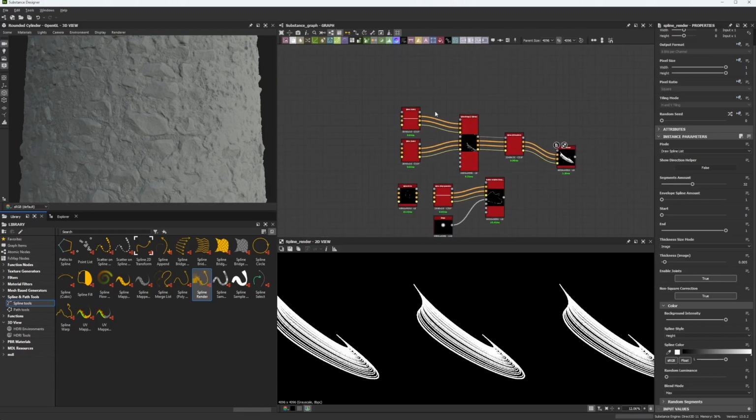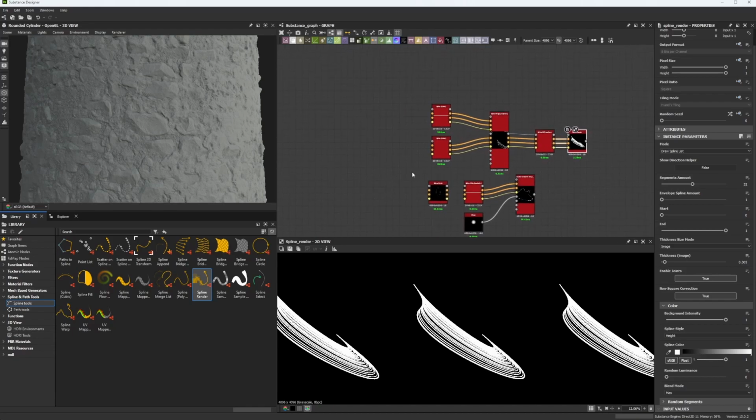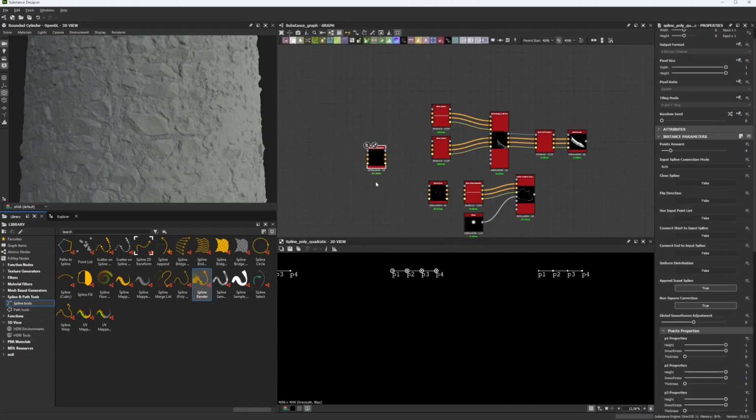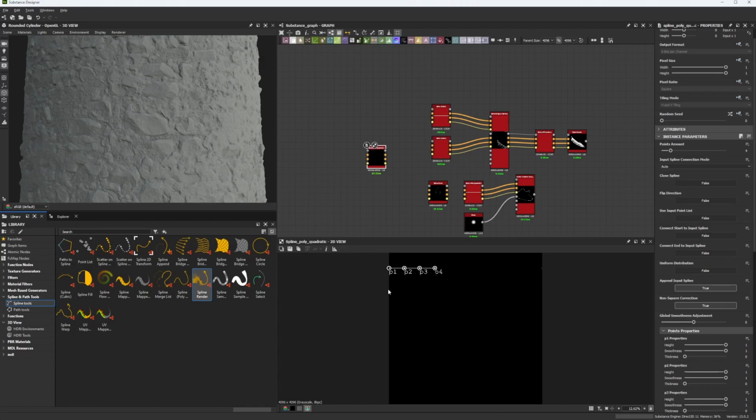So as you can see, now there's a lot of nodes here and we might need to start with the basics. If we want to create a spline that we want to be able to control, we need to write spline and we need to go for spline cubic or spline circle, and then we have the spline polyquadratic. So I'm going to go with the polyquadratic around here because I like it better.